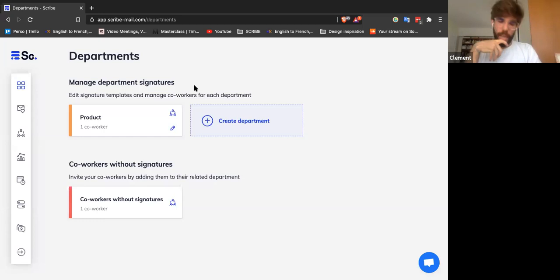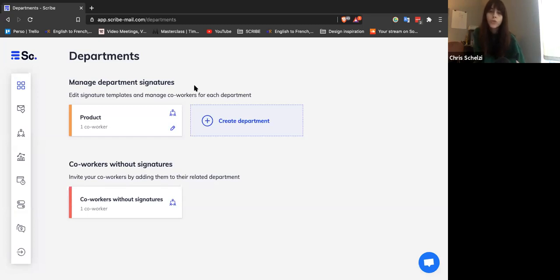By the way, the signature is working for G Suite and Gmail. It does work on mobile, right? So guys, if you're using the Gmail mobile app, when you compose a message, the signature doesn't show up. That's just how Google works. But when you send the email, it does show up when it arrives. So signatures are responsive on mobile and it's working. Awesome.